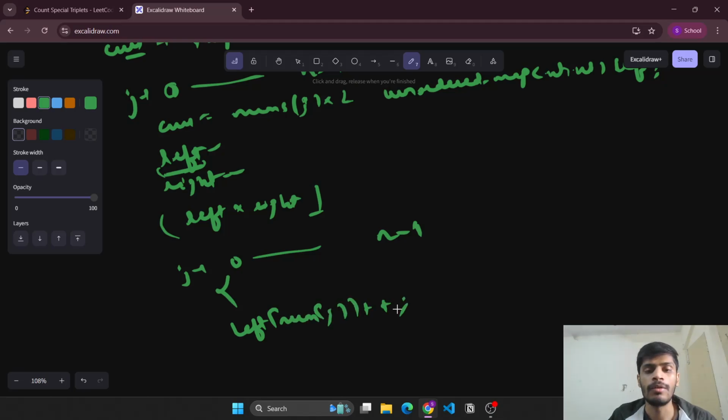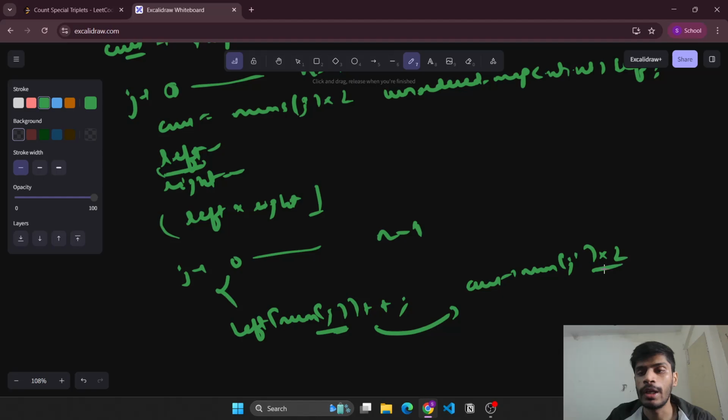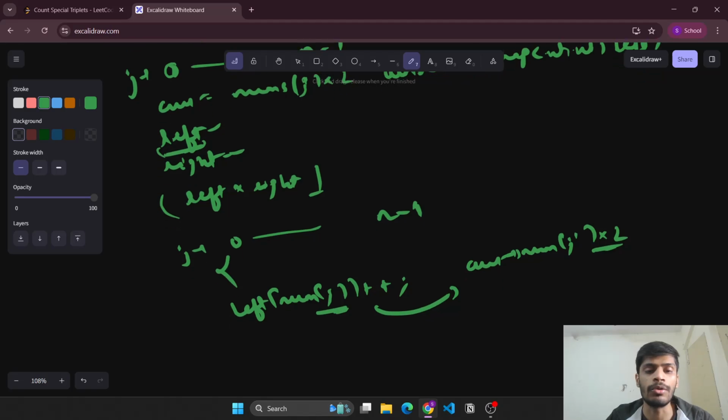That will mean that for the next iteration we have updated this nums of j value. So in future, if current is nums of j' into 2 and this value is the same as current, then we are able to get its count on the left.